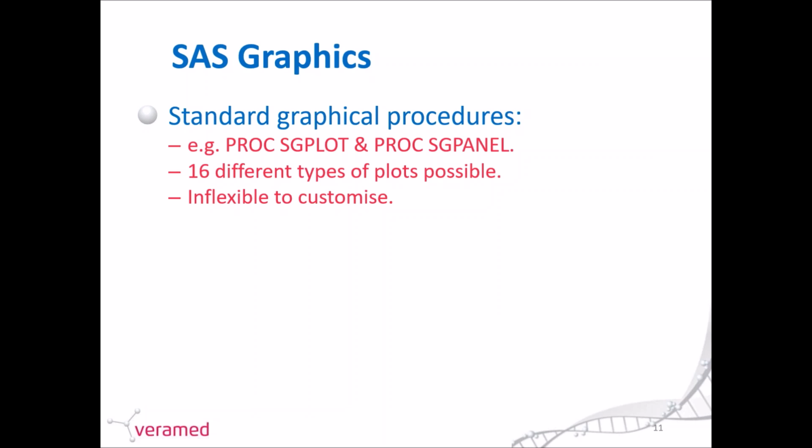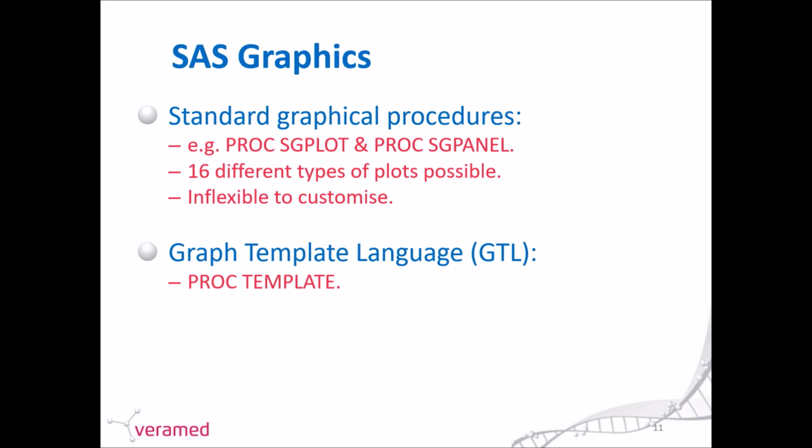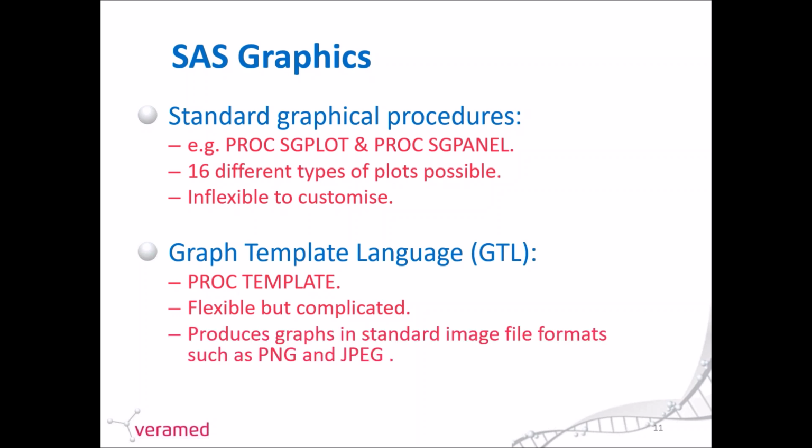But more relatively recently, there's been advances with graph template language in SAS, and this is alongside ODS graphics. So this is code that might be proc template, which is much more flexible. However, it is quite complicated. It's more fiddly and can be quite daunting when you first look at it to know where everything's going on. It's less logically laid out than sgplot. And what this does is it produces graphs as a standard image.